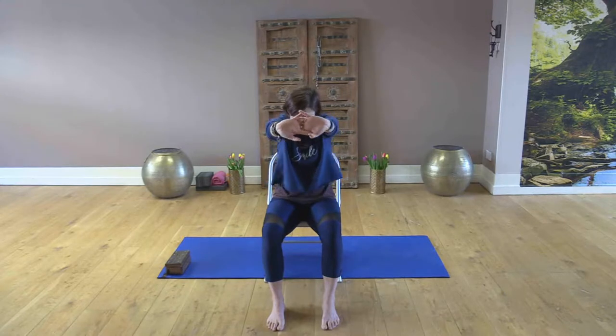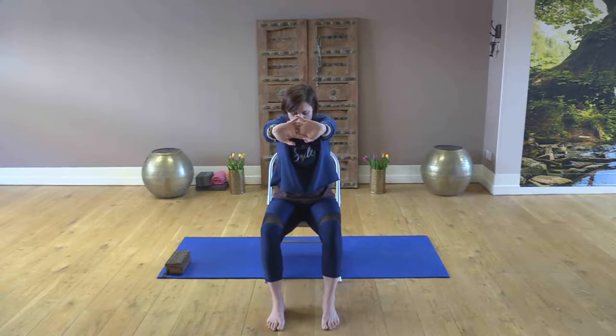Head down, push your arms forward and stretch your lower back.